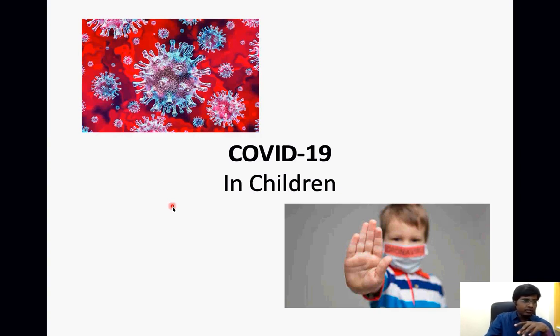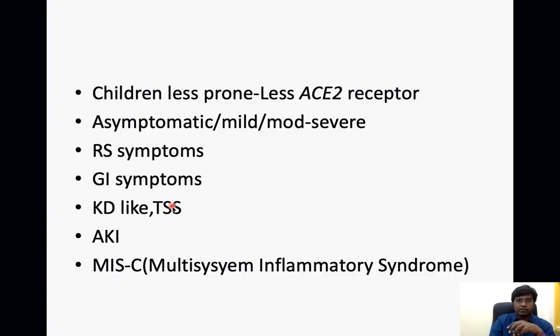So actually COVID-19, we all know, is a respiratory problem. So it commonly affects adults rather than children. Why? Because children have less of the ACE2 receptor, the angiotensin converting enzyme receptor, which is very much less pronounced in children. So this virus wants the ACE2 receptors to be present in the lung cells, that is the pneumocytes. Only when the pneumocytes have the ACE2 receptors, the virus binds to them and has a portal of entry, and they cause a severe disease. Whereas in children, because they are going to be less present, the children are actually spared of very complicated problems. But we cannot say that children might not get a very big problem, but it's very rare in children.